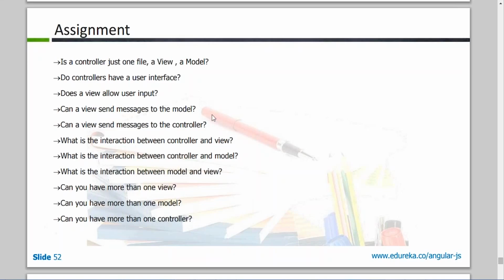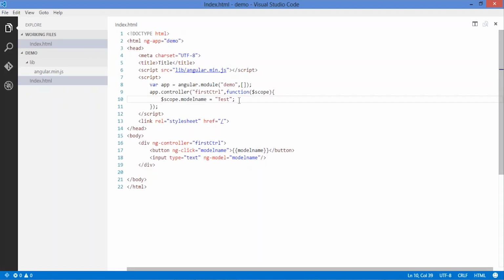Sitaram is saying, please explain callbacks and Bootstrap once. Bootstrap is nothing but ng-app equal to your demo application. That's your Bootstrap. Bootstrap, in other words, basically means initializing your Angular application. All right. And callback is, okay, now you're passing this function for the controller.